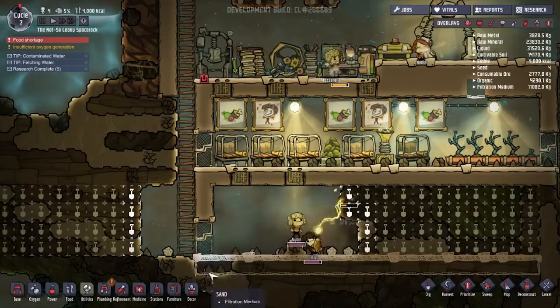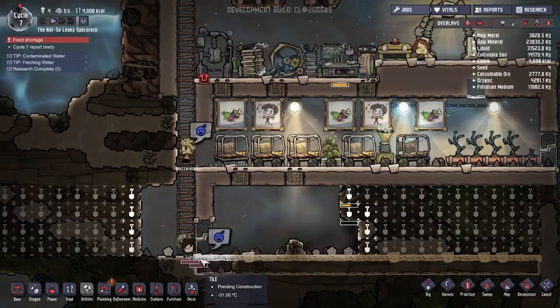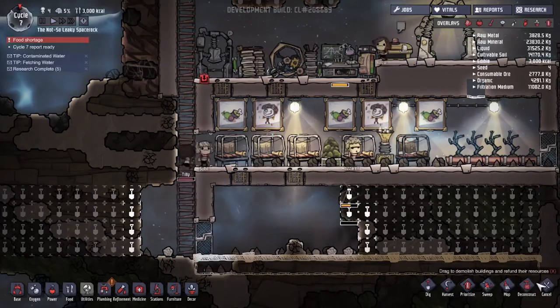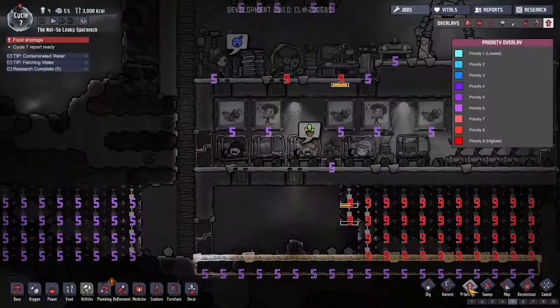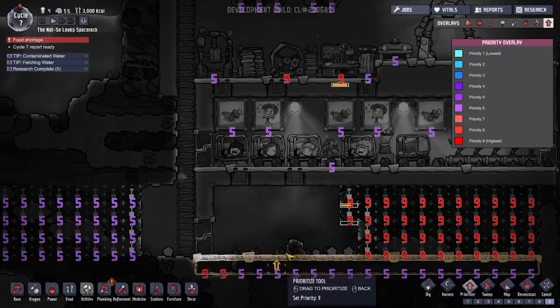Hang on. Okay, so they haven't built the floor. So they've got a door there, and they're just walking underneath it. How does that work? Who needs doors? Stop defying me, you fiends.